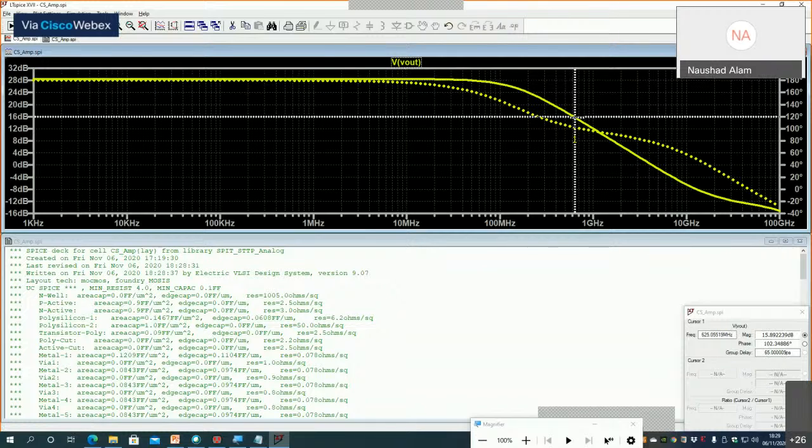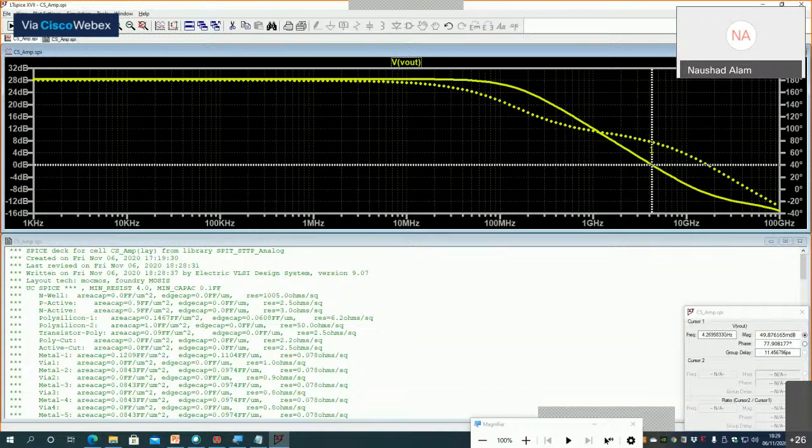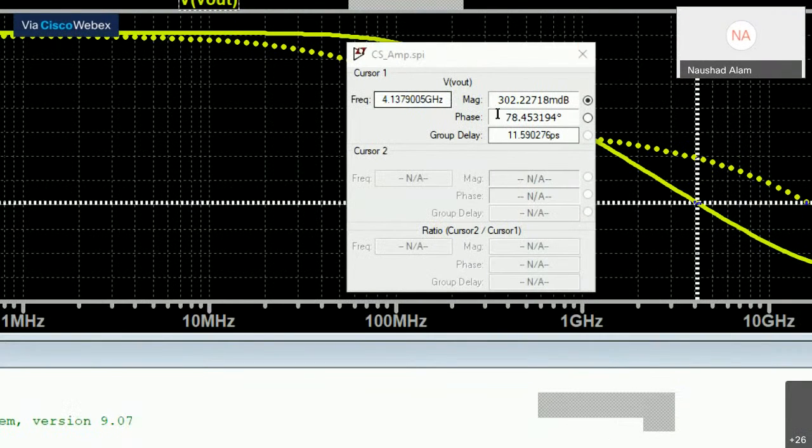Let us measure the unity gain bandwidth for this circuit. The unity gain bandwidth from the post layout simulation is 4.13 gigahertz.